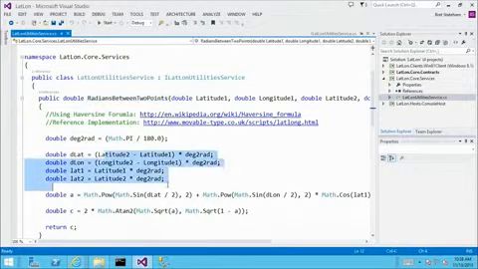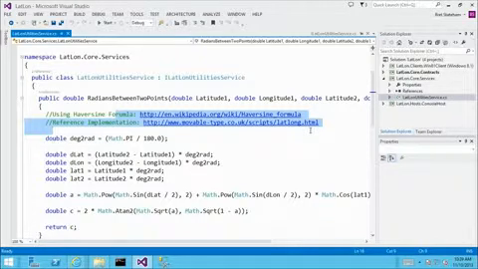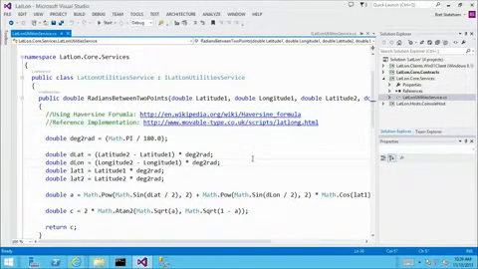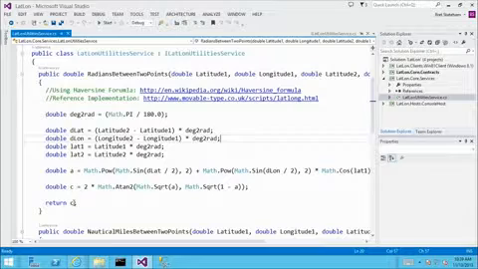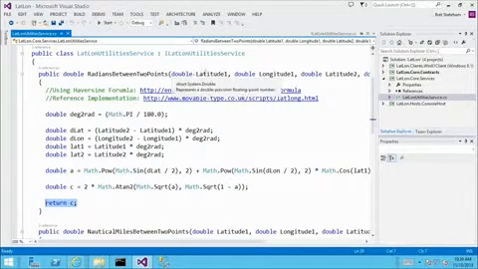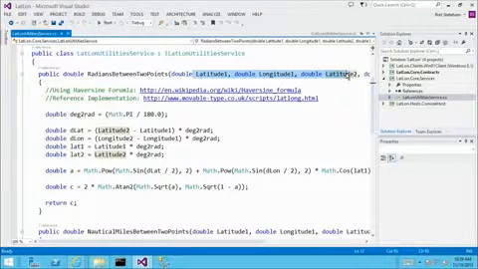I'm not going to talk about the math here, mainly because I couldn't explain it. I stole it, and so there's the links to the resources that I used as I went in and built this method. But basically, when I'm all done down here, this little guy right here is going to be the distance in radians between the two latitudes and longitudes that you pass in as arguments. Cool? And we'll return those back, and that's going to go back to the caller as just a double.